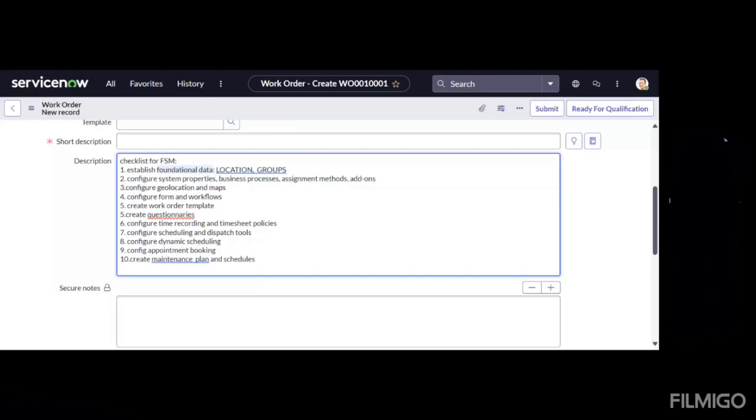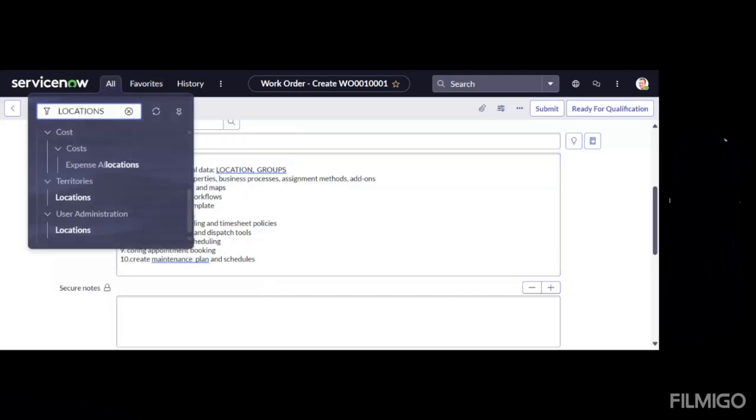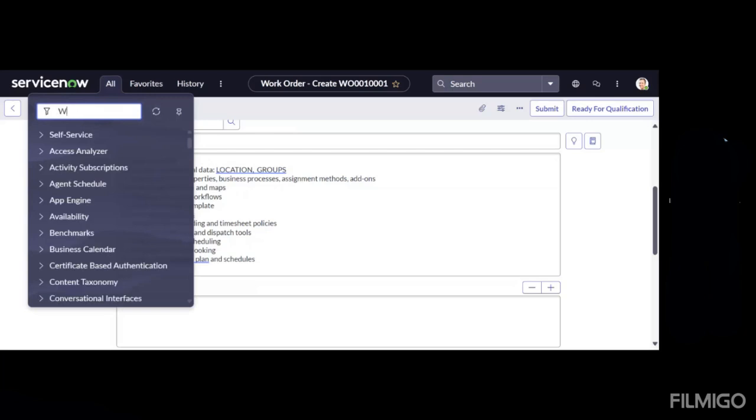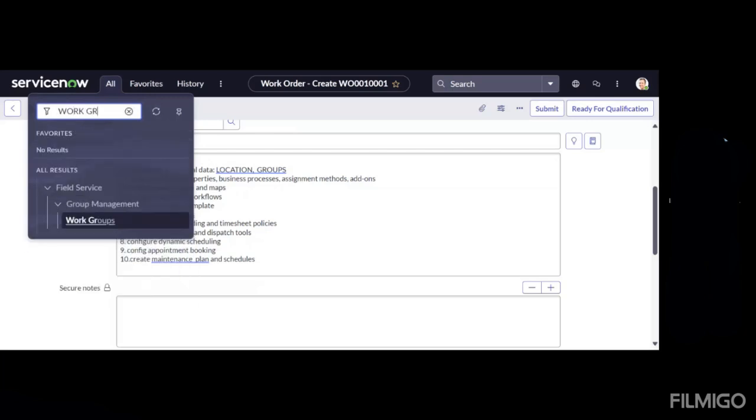So the groups you have to create, like for the work group you have to create the group and assign the location as well. Then the qualification group, then the dispatcher group, that kind of group you have to create. And where we can find them, let me search work group.